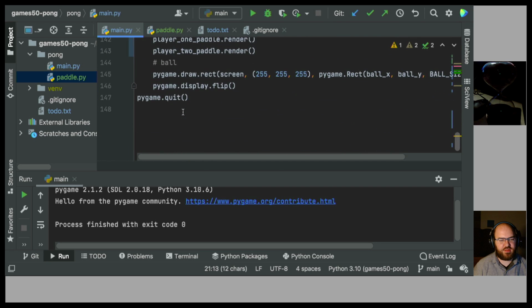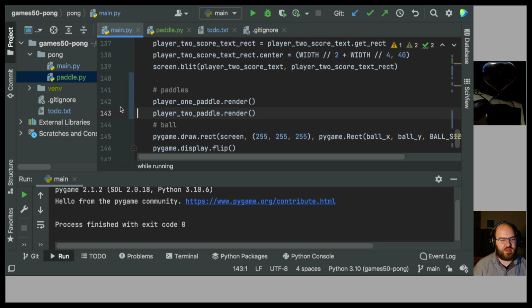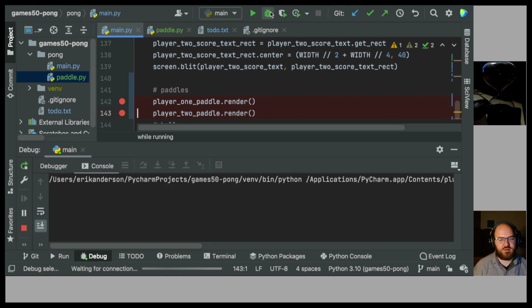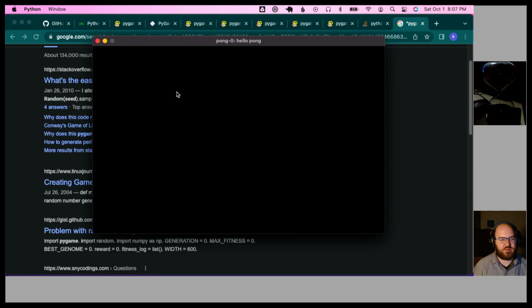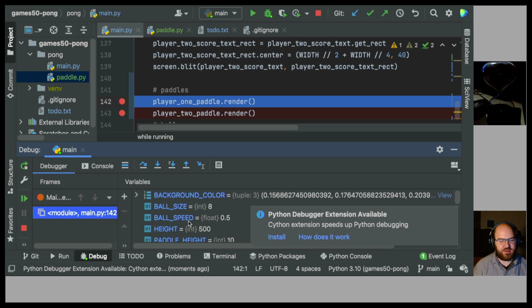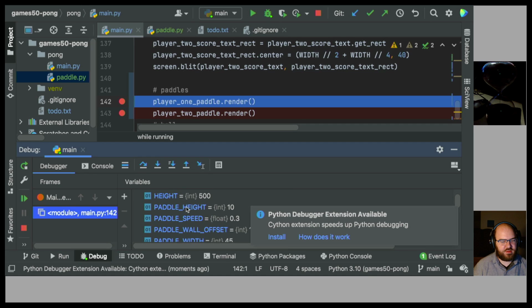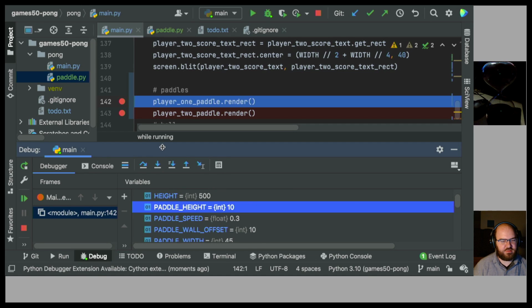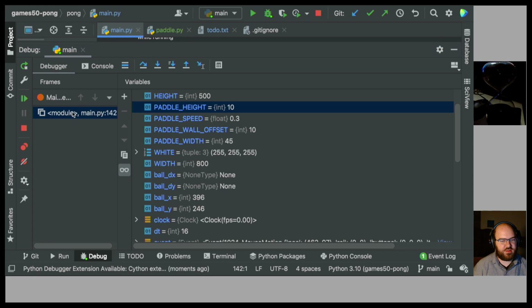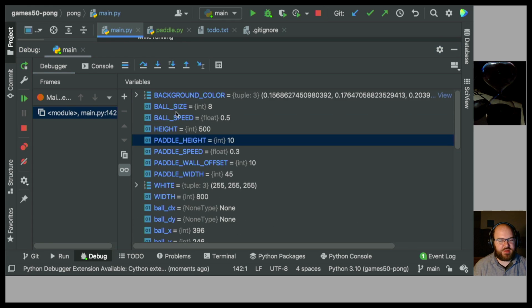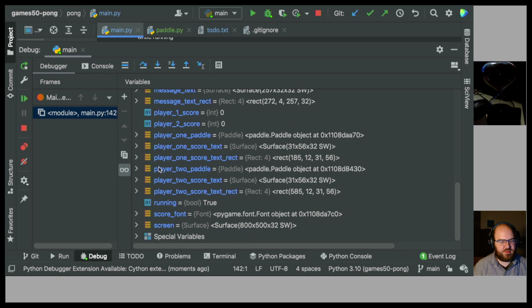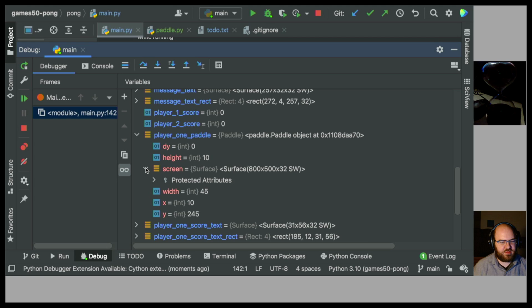Let's debug this. I don't know if Pygame plays very well with the PyCharm debugger. Paddle height is 10. Alright, let's make this bigger. In module main.py, player 1 paddle, green with protected attributes, that's interesting.